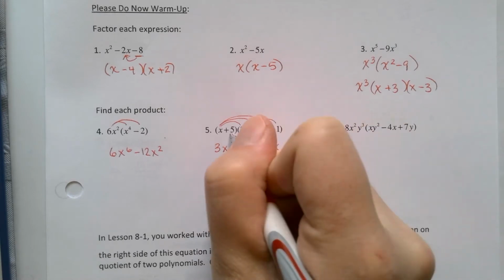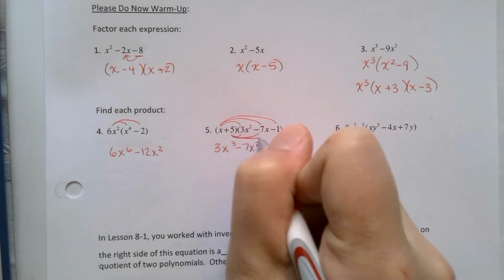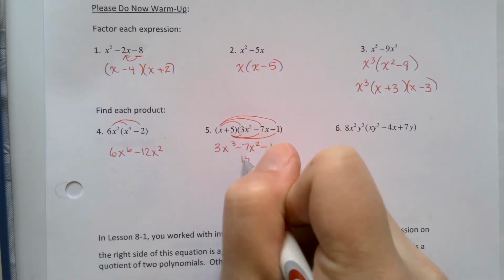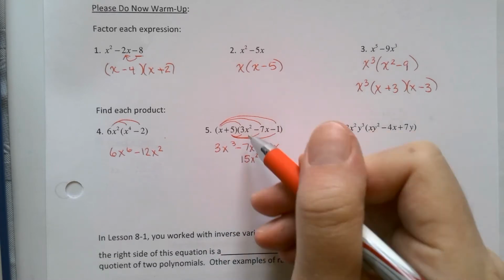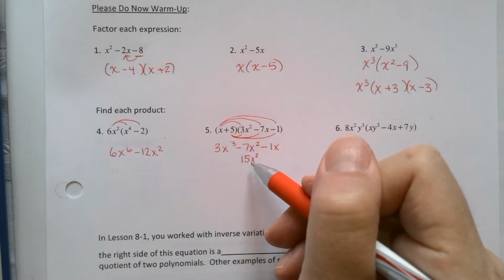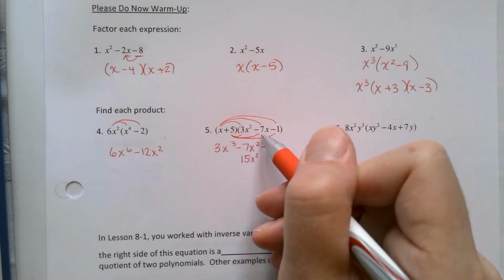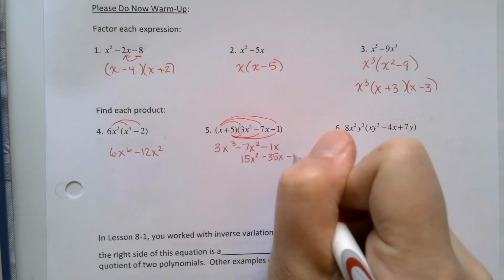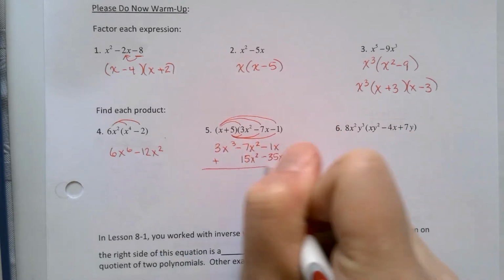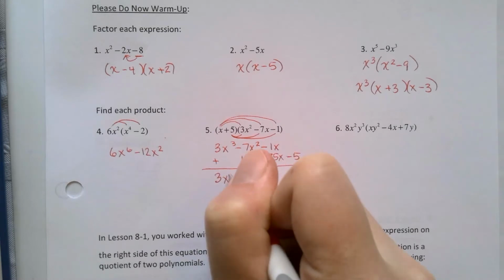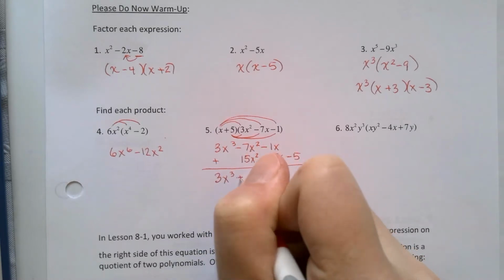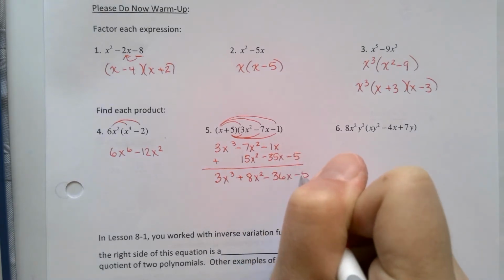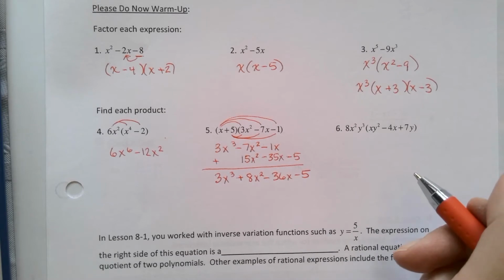Next, I'm going to come through and multiply everything by 5. So here we go. 5 times 3x squared is going to be a positive 15x squared. And so I'm just adding the like terms later, so I just figured I'd stack them up. And I have 5 times -7x, so that'd be a -35x. And then 5 times -1 is -5. So to add up all of my terms now, I have a 3x to the third. I have a positive 8x squared, a -36x, and a -5. And that's it, final answer.